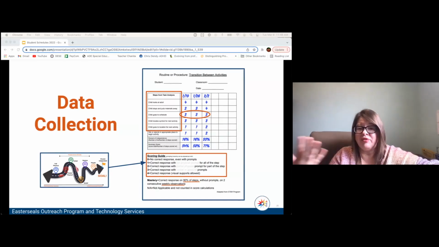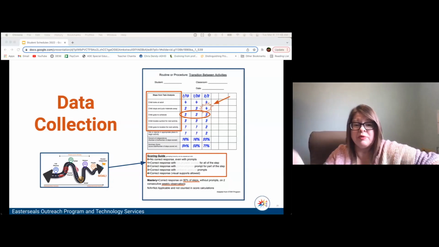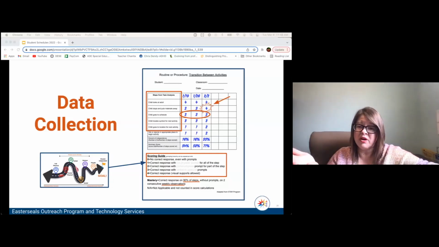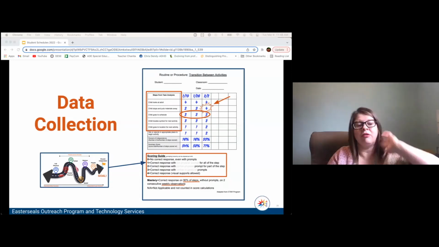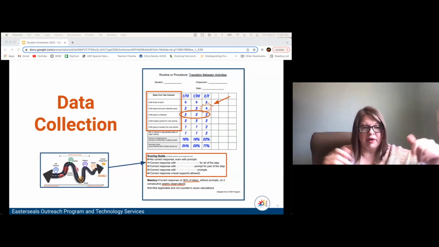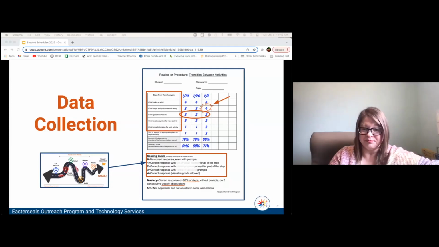And so if you see 4s, that means that you need to make sure that you're providing reinforcement. So in this one, they went from a 2 to a 3 to a 4. And when they got to that 4 and they were independent for the first time, you need to make a really big deal out of it. Maybe you have a little dance party, like in the moment, 2-minute dance party or whatever it is, because they're doing it independently and you want to make that like the coolest thing ever. Also, when you get to a 4, you can start to generalize that skill across people in other settings and get them using that skill somewhere else.